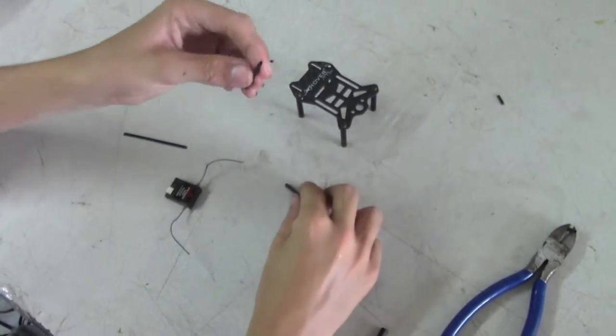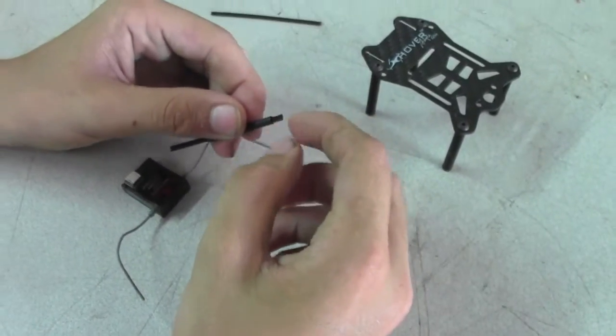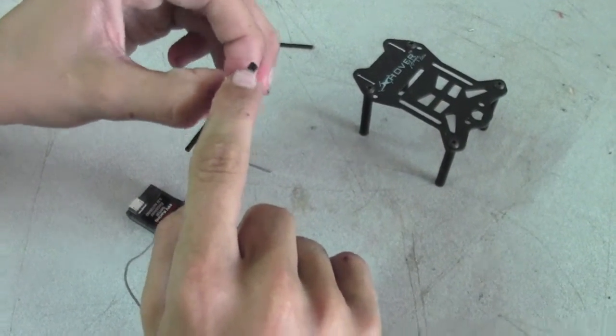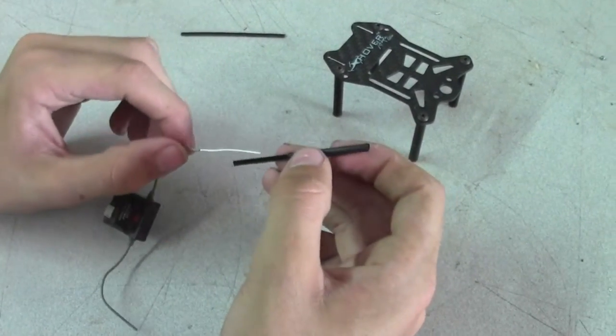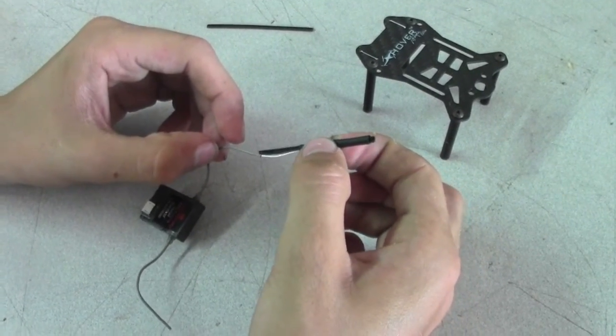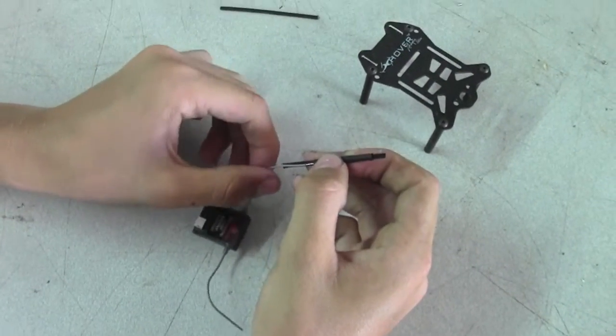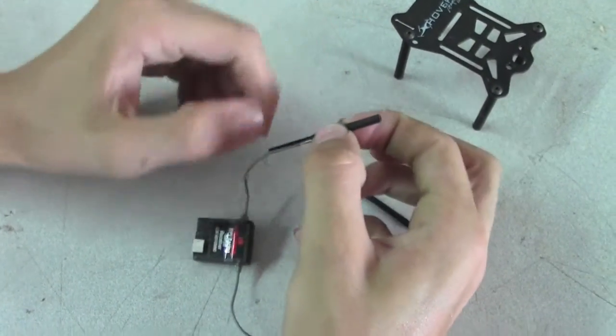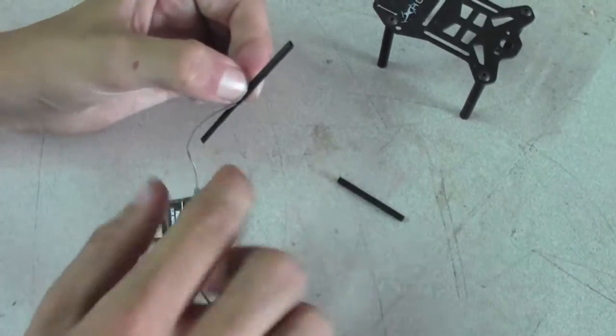We're going to actually take this heat shrink now, take one of our zip ties, and we're just going to put this on. Slide the zip tie down the piece of heat shrink until you have the zip tie hanging down the bottom, and then just a little bit of the zip tie is above the heat shrink. You want to take your antenna wire, and you want to just find a little gap, and you want to slowly, making sure that your zip tie doesn't poke out, run the wire up the heat shrink until none of the wire is exposed.